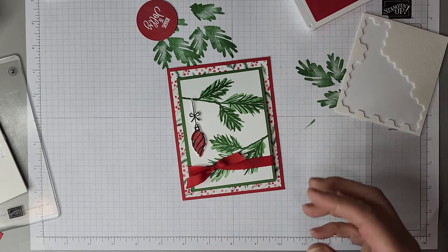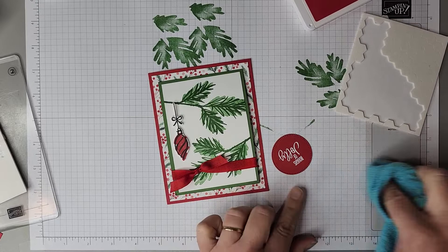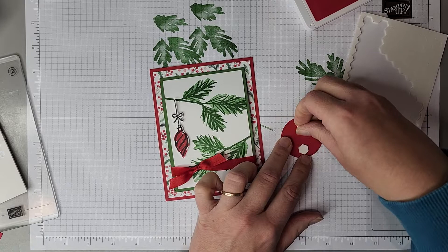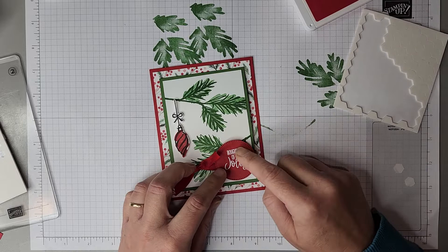You can find that embossing kit on my online store — you can shop from anywhere across Canada. Now I'm just going to come over and dust this off, take off some of that white. If you have a microfiber cloth, you can just give that a wipe to make sure all that emboss buddy residue comes off. Then we're going to attach that onto our card using Stampin' Dimensionals — I'm just going to stick that over top of the ribbon. It can extend over the top or side of our card because we still have lots of room for our envelope. Everything's good.